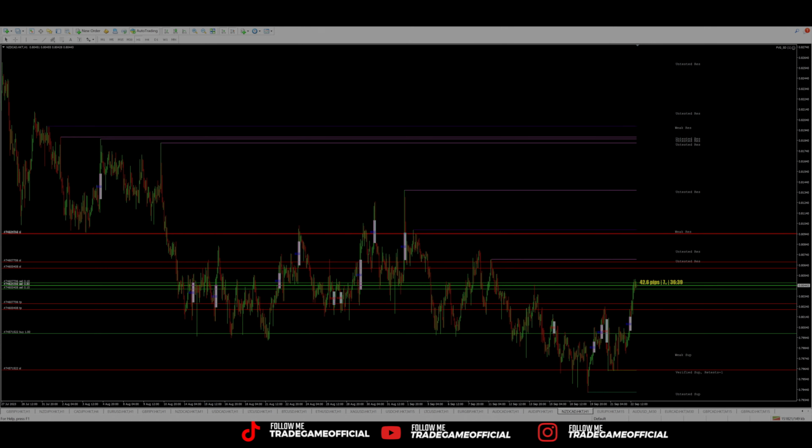Okay, now that we've set it up the way that I like to have it, we can go over this in a little more detail. Pretty much whenever a supply level is hit, you can tell the robot to take that as a sell, or if a demand level is hit, you can have it take it as a buy.